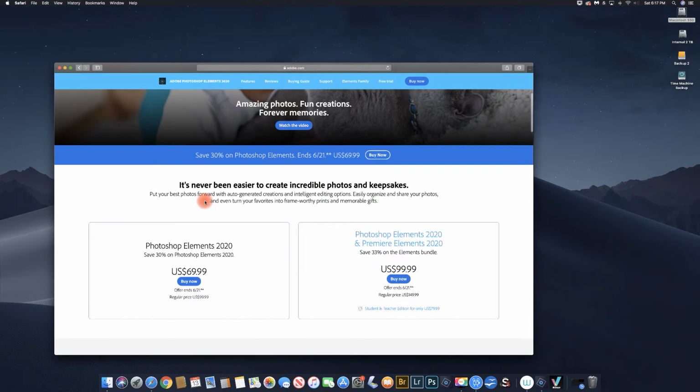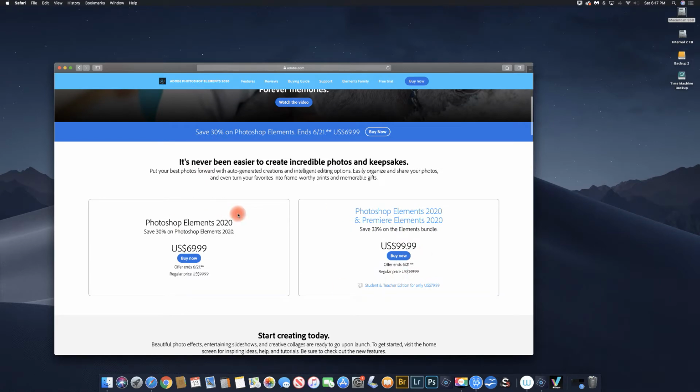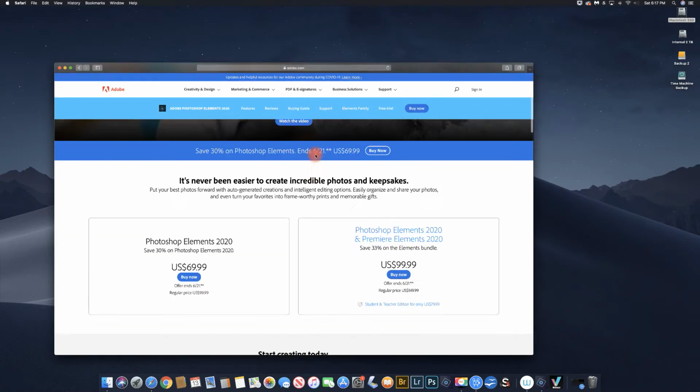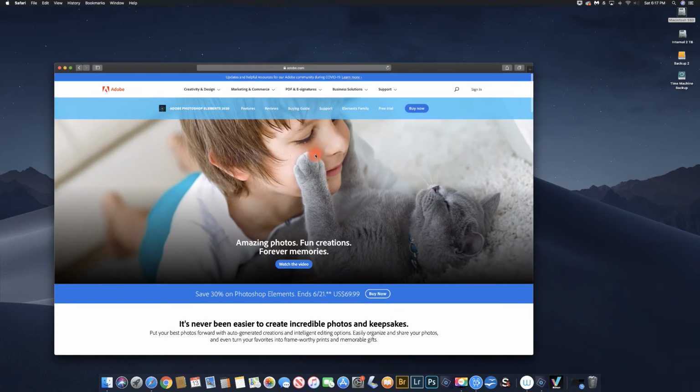This is a sale right now, and you can sometimes find it on sale. Usually it's $99 for Photoshop Elements by itself. So look around, you can get some good deals. Best Buy has some. You can buy it on Amazon even, or from the Adobe site itself. There are different places you can buy Photoshop Elements, and you can usually download a 30-day free trial before you buy it. So I'd encourage you to do that.